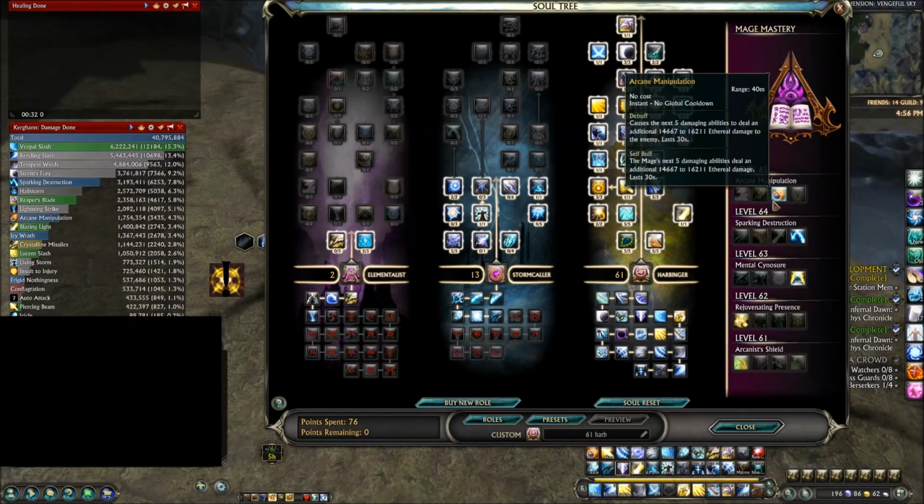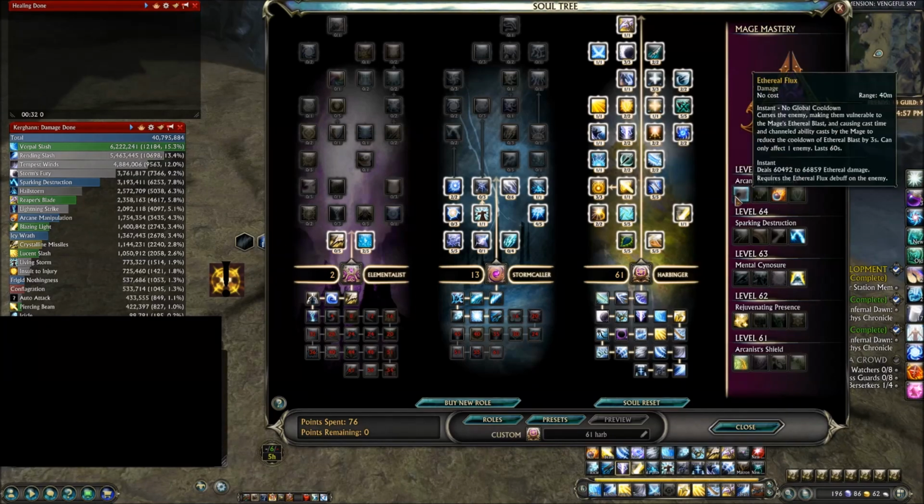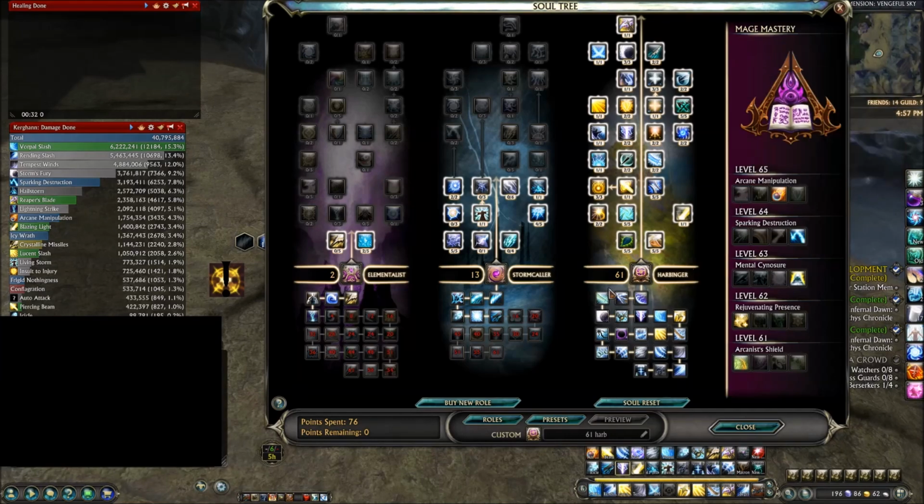In terms of raw DPS, and which one's better, Ethereal Blast or Arcane Manipulation, they're both good. I haven't seen myself any evidence of one being significantly better than the other, so I'd put it down to personal preference. If you really want to use Ethereal Blast, you should, because it's still a good spell.